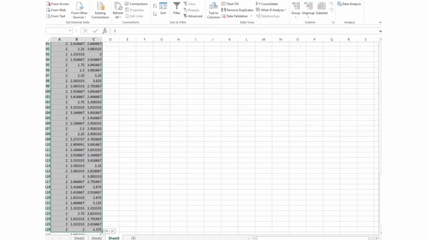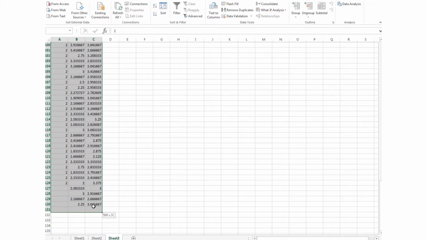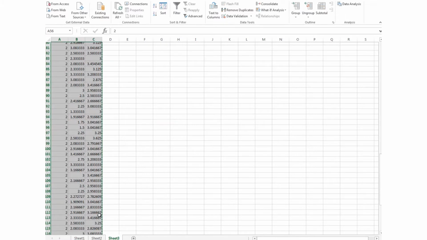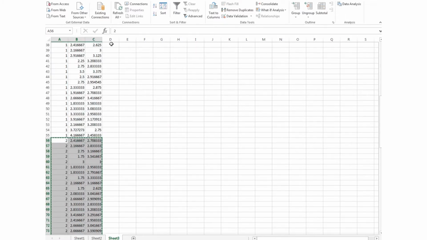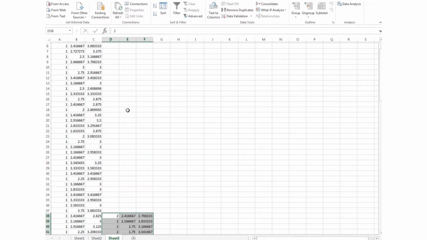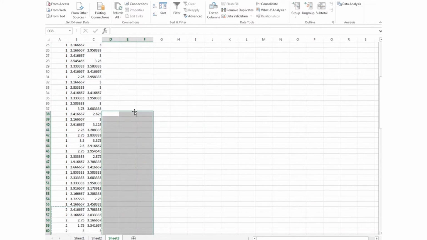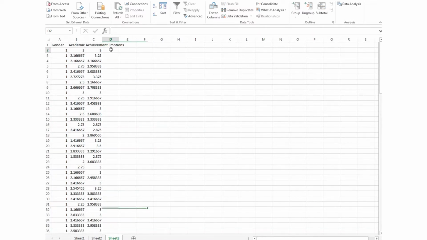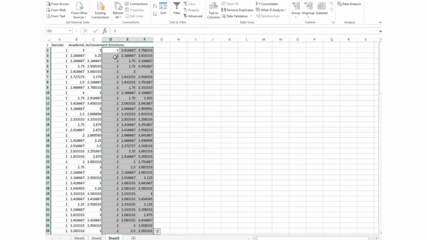So we're going to go right here all the way down to the bottom, and we're going to click. We're going to cut, and we're going to paste like so. Oh, whoops. I got to go back to the top. Sorry about that. I go back up to the top and I paste.